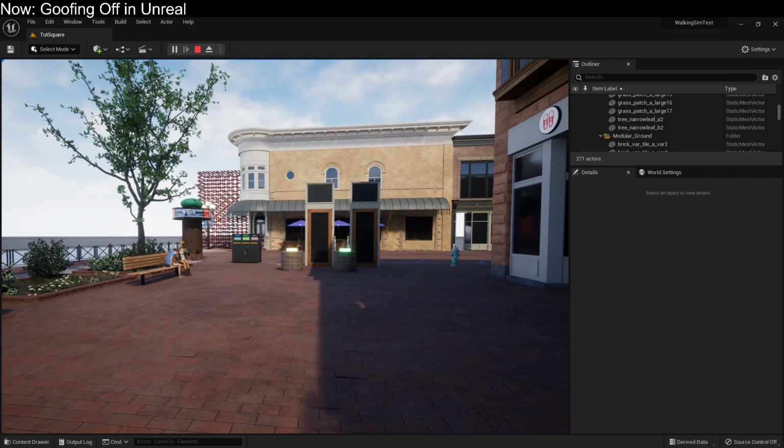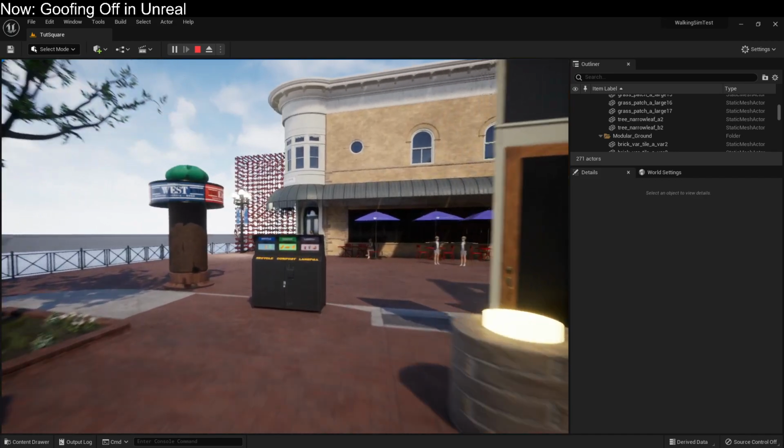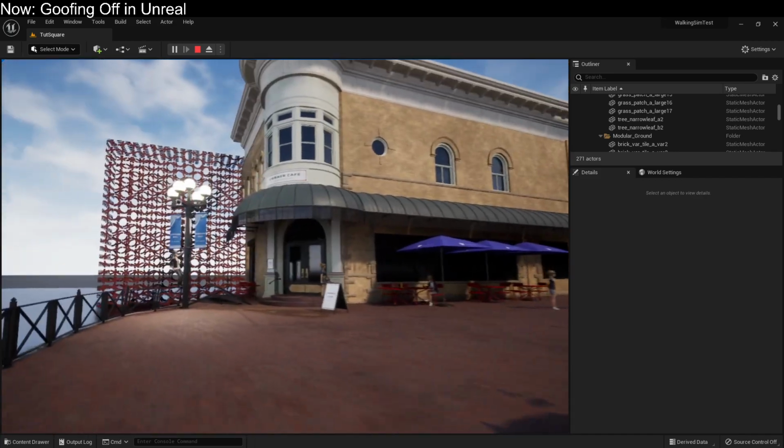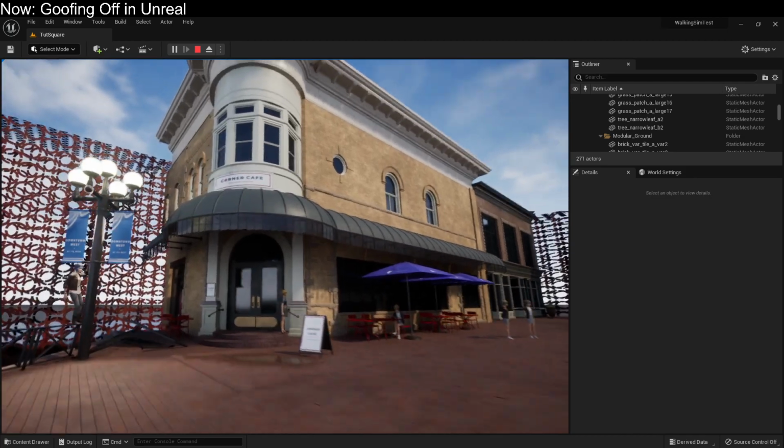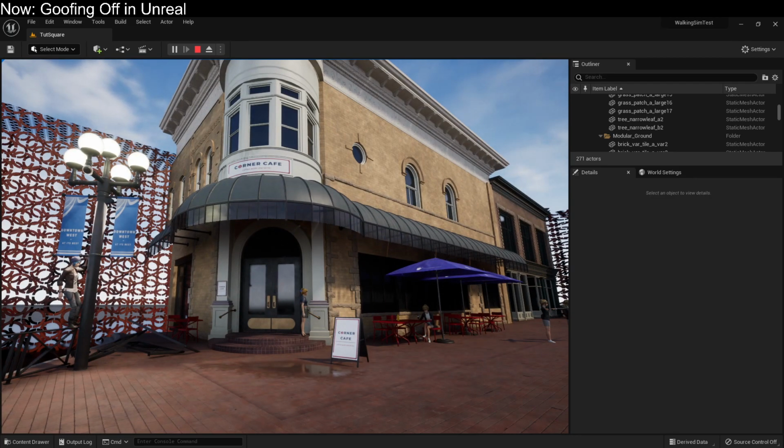Unreal is a AAA engine. It is a burly beast of an engine. It does an enormous number of things under the hood that if you had to actually touch them, you just would never be able to ship your game. There's too much stuff. No one person could ever be competent at every single part of Unreal's underlying architecture. But you can get good at the two or three pieces that you need to get good at to see your vision through. And the rest of them, you can just use the defaults and just understand that they work. That is the only thing that makes Unreal usable as a game engine. Otherwise it's too unwieldy.